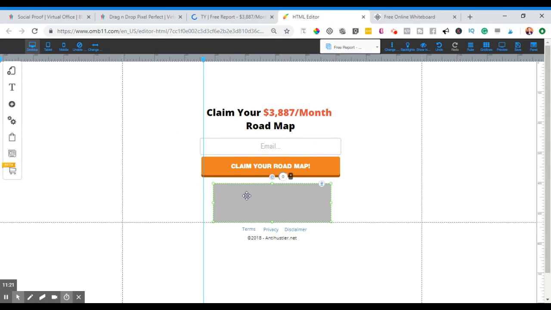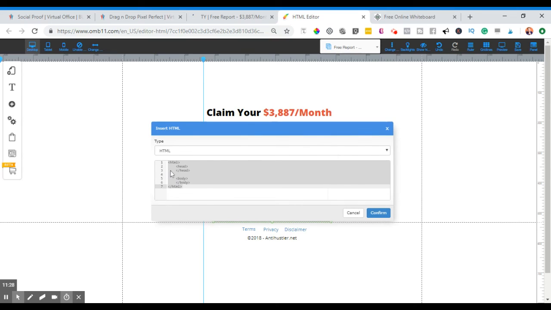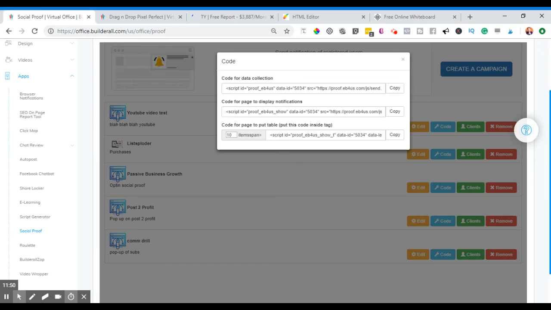So now all I need to do is right click on this particular thing, click on edit. What we want to do is leave that as it is, but delete all the HTML. Sorry, its own tag. So I'm going to highlight, Control A to select all, delete, and paste that in there. That's the new script. Now, I'm going to come back to that other screen and grab our second line of code.